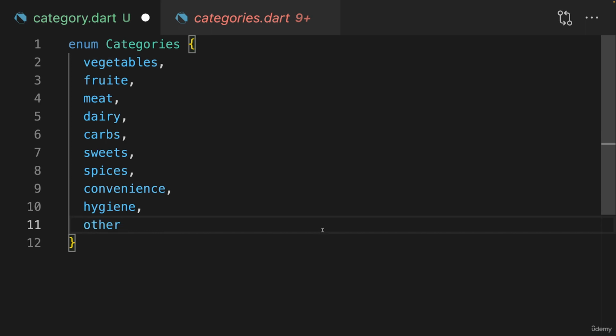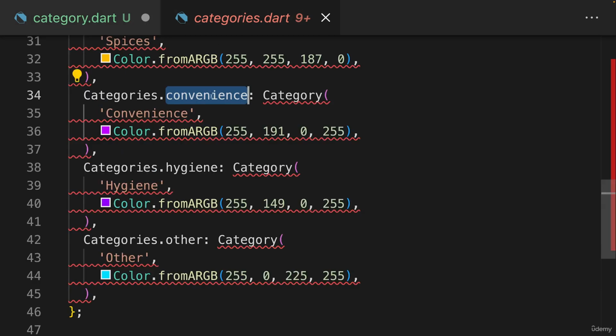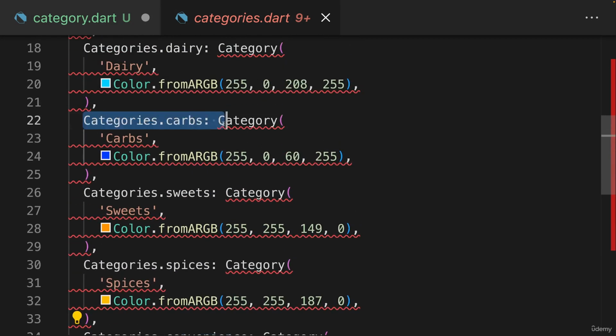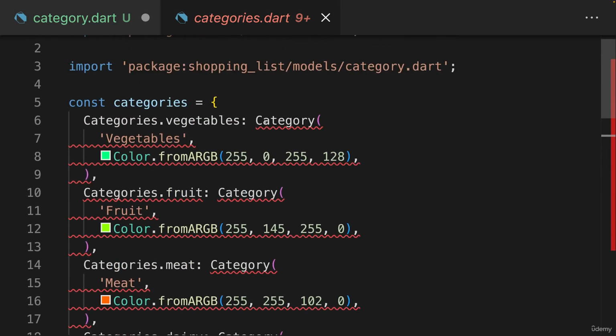And these are simply the kind of dummy categories we'll work with in this app. Of course, you could add more. For this app, that's all I want to use. And with that added, this error here should already be fixed. But of course, we still must add such a category model to really make this file here work.